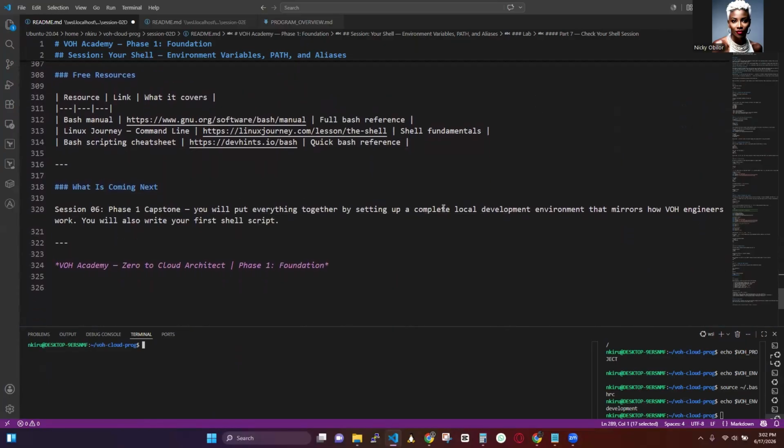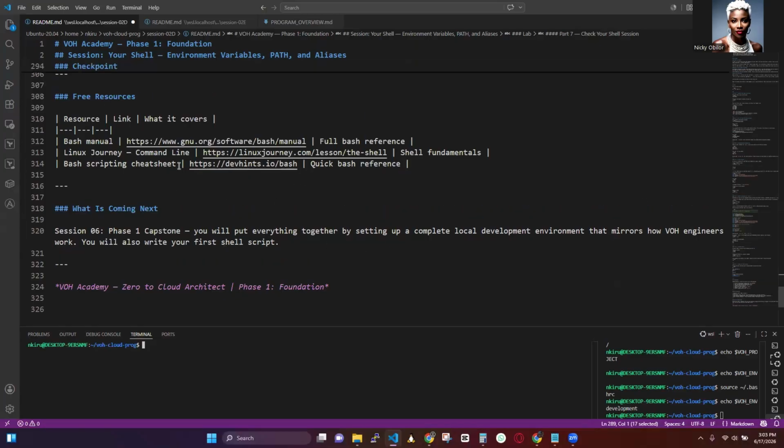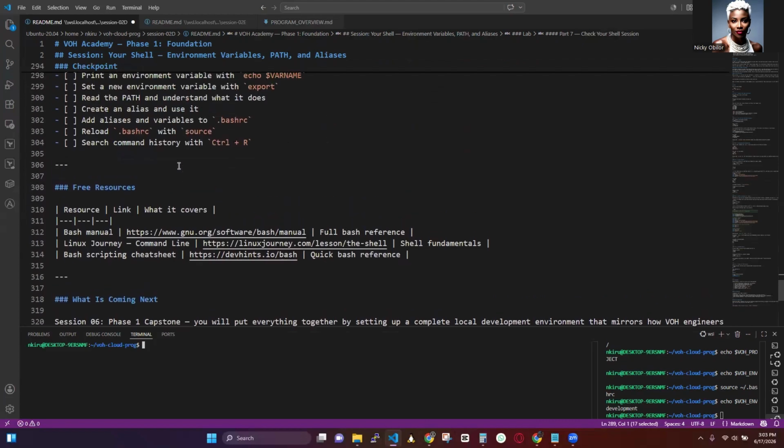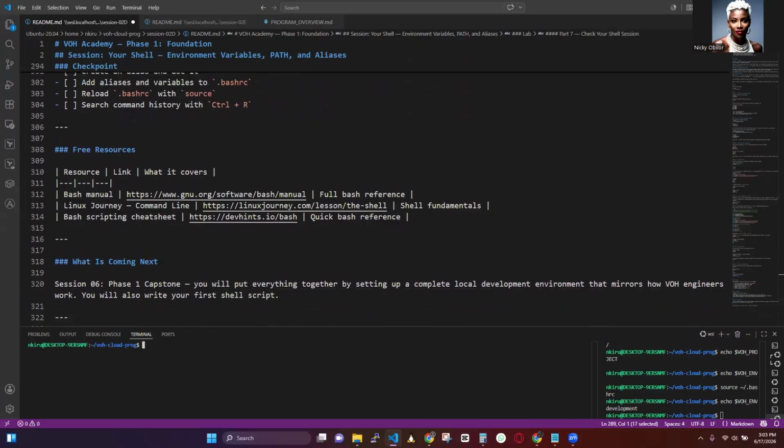Up next, we will be putting everything that we learned so far together, because as a new intern or a new engineer on the system, you need to show all the stuff we've done from the first session to this session. We're going to summarize it in the next upcoming session.